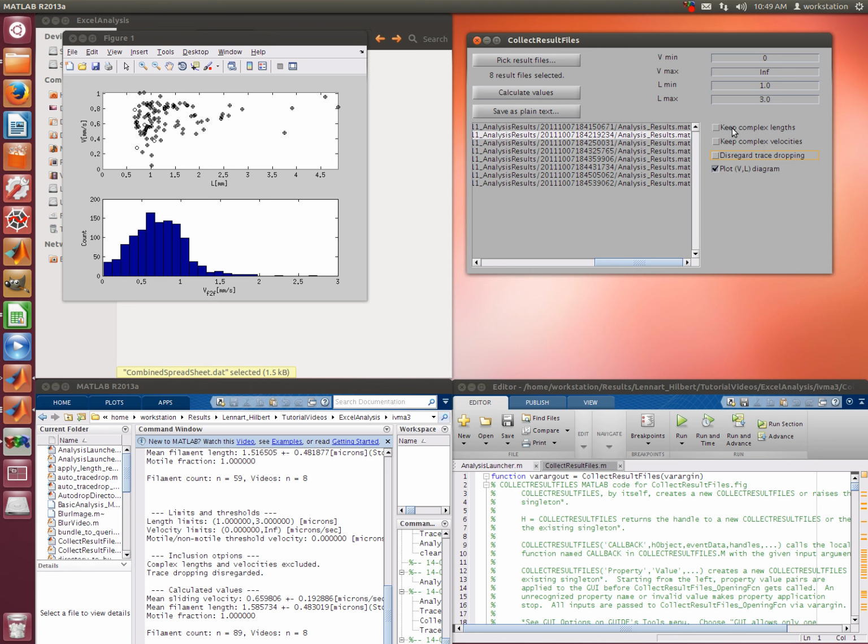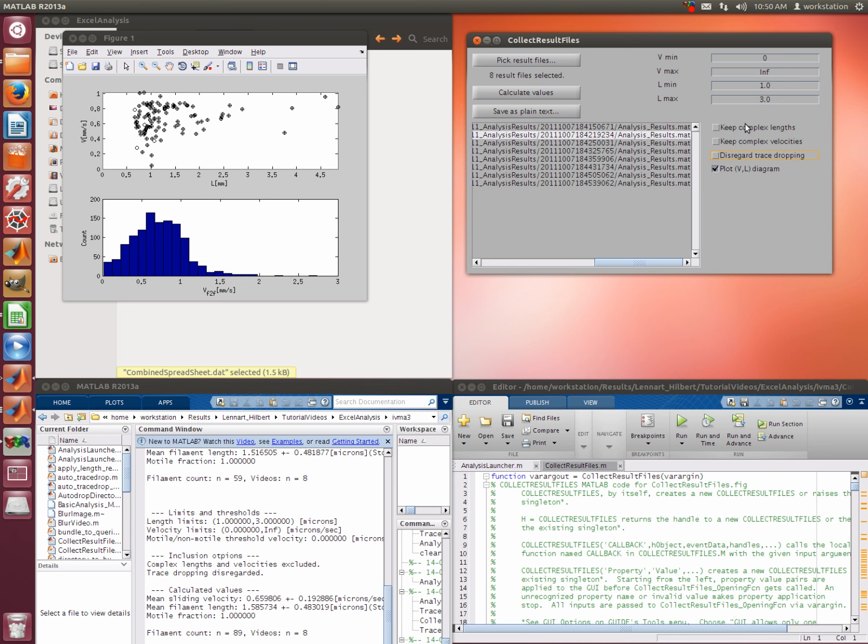But for now, for the complex lengths, it's just important to know that this affects very short filaments. So anything that's below this cutoff here, below 0.6 maybe, the filament lengths can have not just a real value in the length, but also an imaginary part to it, and then the results are maybe not as reliable as you would assume when they do not have an imaginary part.